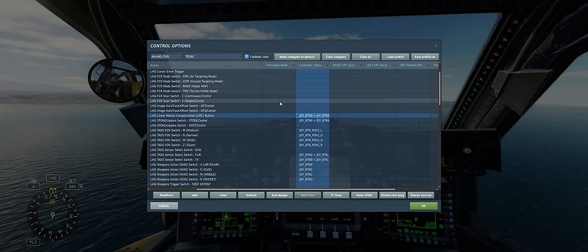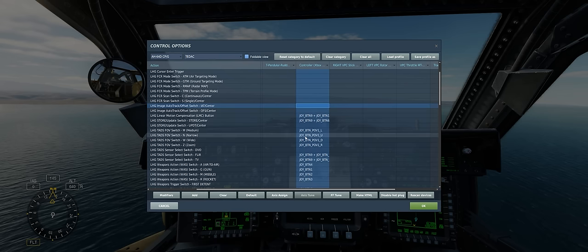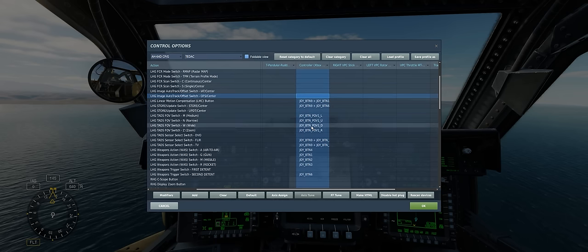So one thing that is incredibly important is we're going to need a modifier added to our Xbox controller to make things a heck of a lot easier here. If you don't know what a modifier is, it is a button that you can push to then change the behavior of other buttons on your HOTAS, buttons on your keyboard, on your mouse, whatever it might be. Think of it as akin to holding the shift key to create a capital letter when you're using word processing software. So what we need to do here to add a modifier is click on the column for our Xbox controller, or if you want to add it, say, to a button on your stick, your collective, or your throttle, etc., you would do that as well, corresponding to what you want your modifier to be on. So for today, we're going to make a modifier for our Xbox controller.